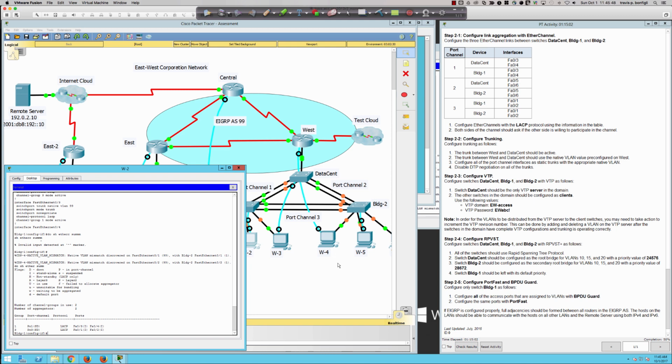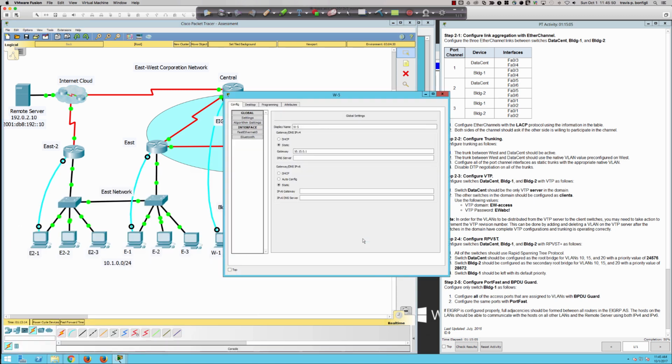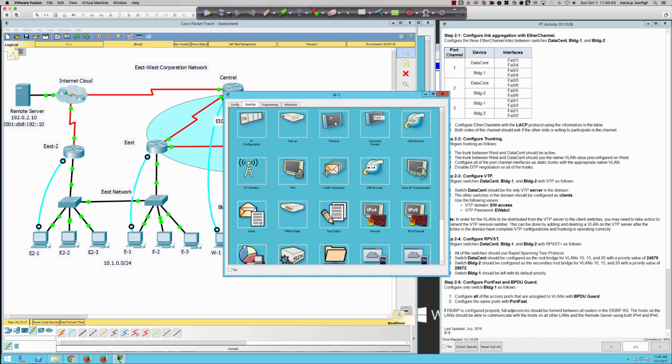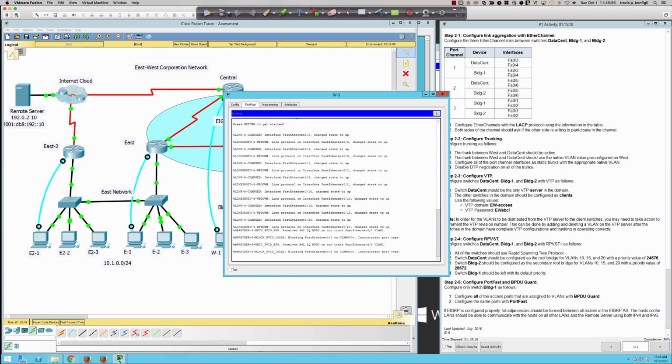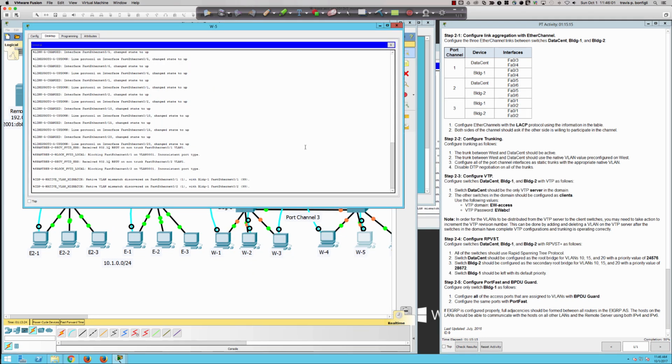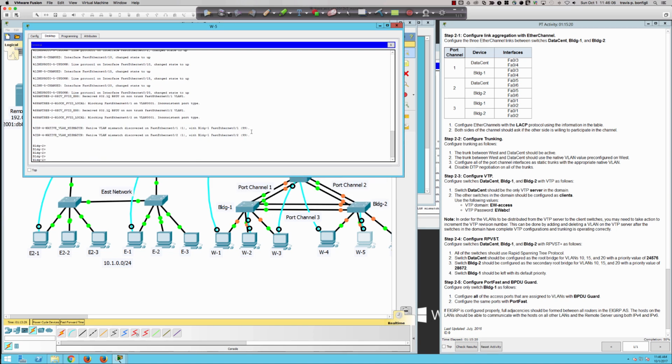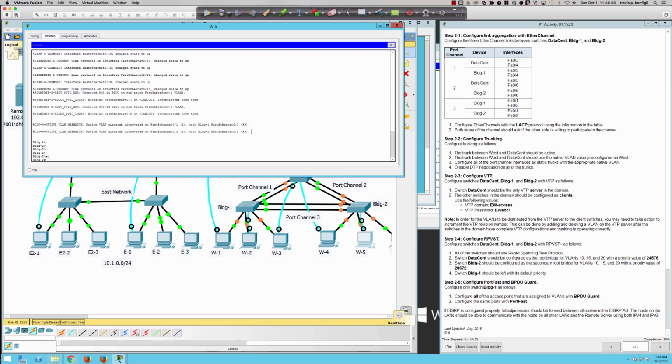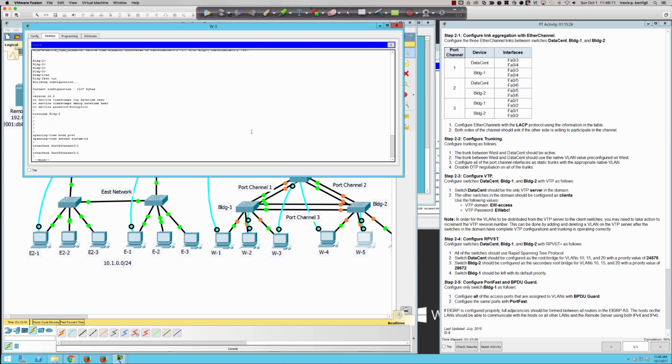So now let's transition over here to building 2, and let's get some work done on building 2. We'll move that up here, try to keep it out of the way a little bit. All right, so on building 2, we've got that native VLAN mismatch. That's okay. So let's do a show run and look at those Ethernet interfaces. Interesting here in building 2, okay, it's using 5 and 6. All right, so we're good.